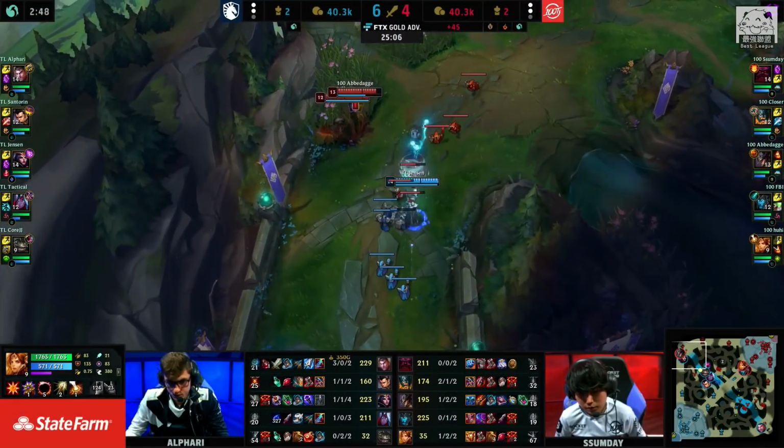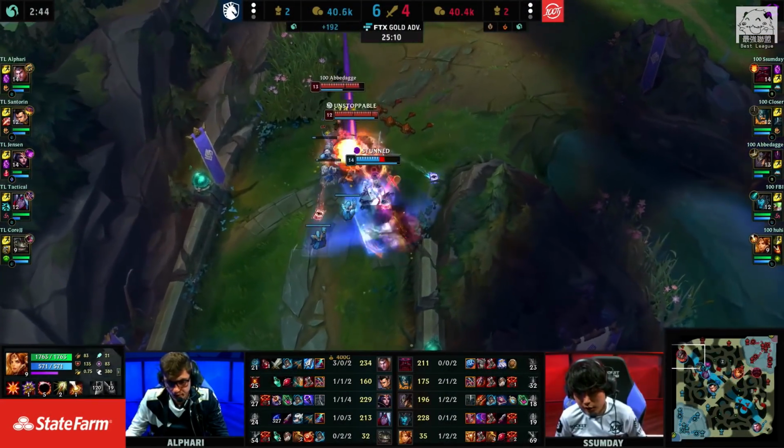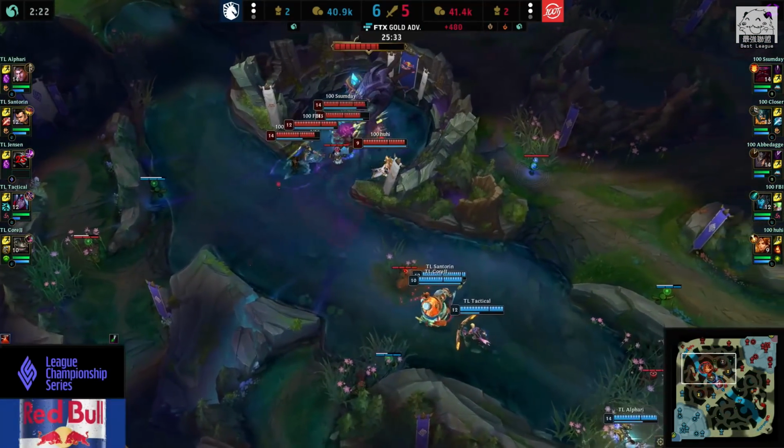Jensen, unknowingly, will he distortion the backline? He does double distortion. Double distortion means no way home. Closer gets the kill, and now this could be a real game breaker here.